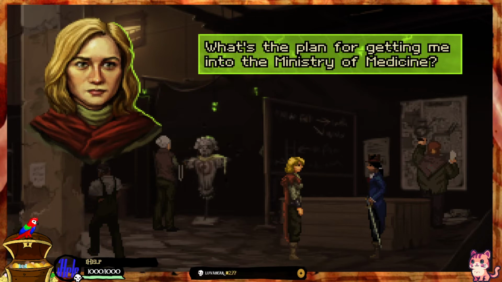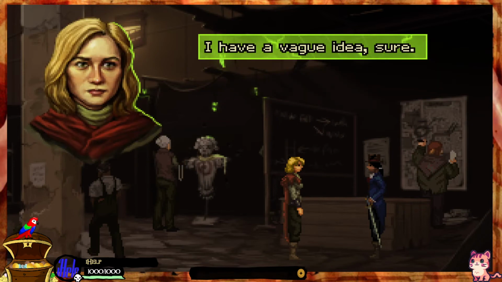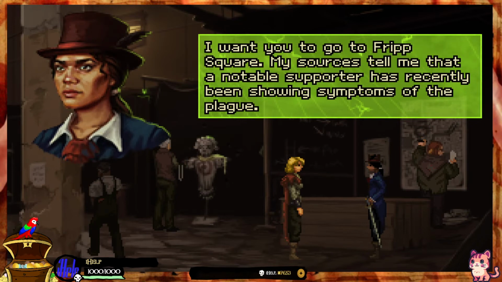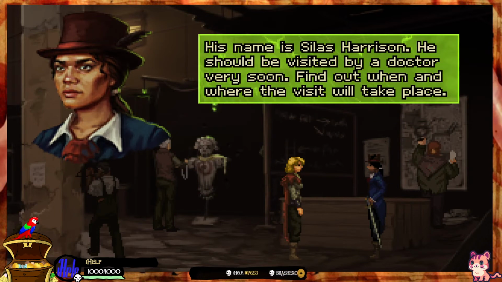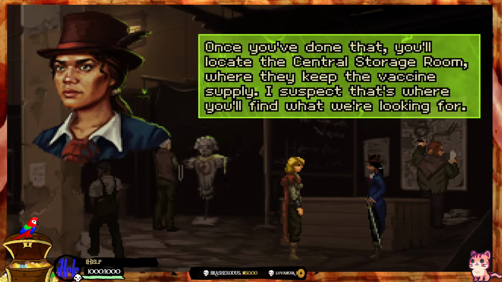What's the plan for getting me into the Ministry of Medicine? An excellent question. You know how the wealthy have contracts with the aristocracy based on their support when they first formed? I have a vague idea, sure. If a government supporter were to show signs of green lung, the aristocracy would waste no time in sending a doctor to treat them. I want you to go to Fripp Square. My sources tell me that a notable supporter has recently been showing symptoms of the plague. His name is Silas Harrison. He should be visited by a doctor very soon. Find out when and where the visit will take place. Then, intercept the doctor, disguise yourself, and enter the Ministry of Medicine. Once you've done that, you'll locate the central storage room, where they keep the vaccine supply. I suspect that's where you'll find what we're looking for.